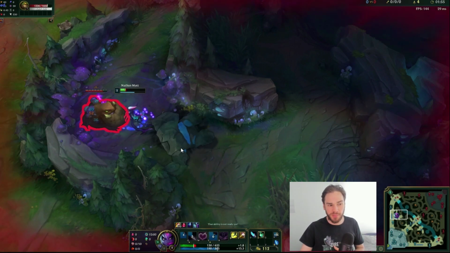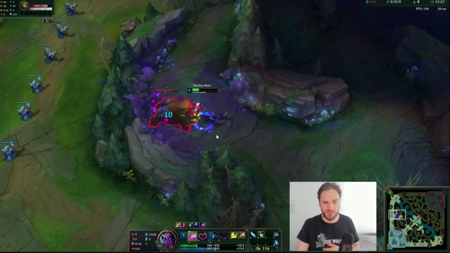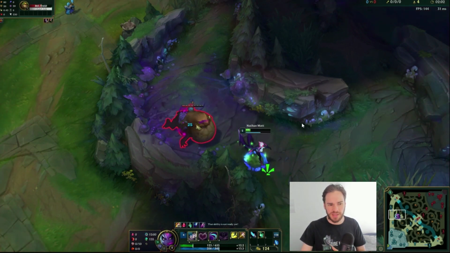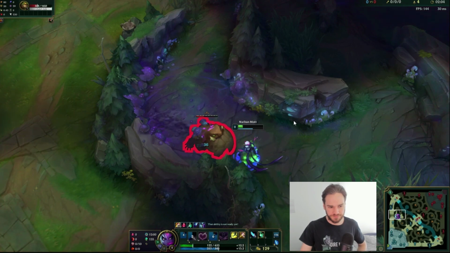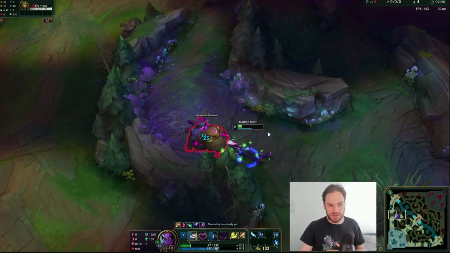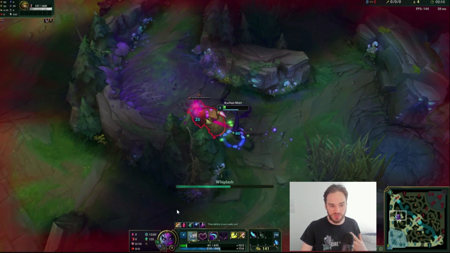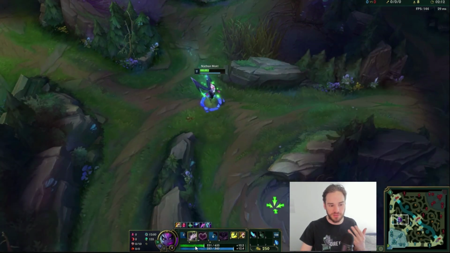You also probably want to be popping your health potions here. I do it a little late, so I almost look like I die here. But it's fine to just pop your health potions. It doesn't really make any difference as you're doing the blue buff. So again, weaving in my auto attacks between my Qs. Really important. Pay attention to the way that I'm doing my Qs. Again, I'm trying to keep that rhythm.